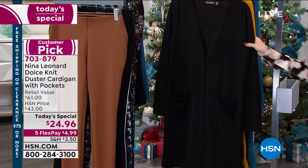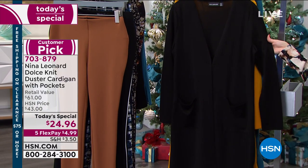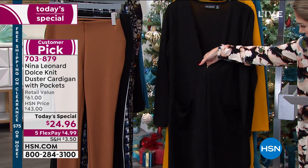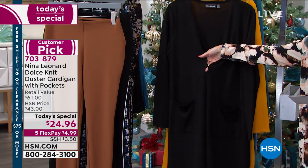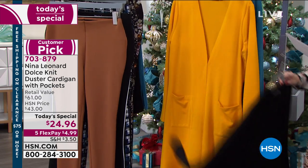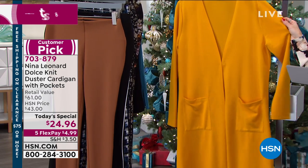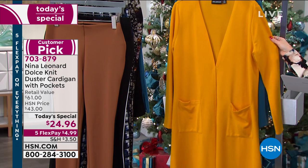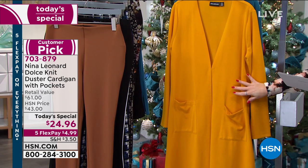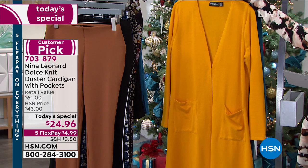Now, can't choose, or maybe it's just time to upgrade your duster in solid black. We do have that for you. Love that it's got this little clasp in the front so you can make that a nice closure. Two nice oversized pockets, which is beautiful. This one is most limited. If you wanna be that ray of sunshine all year long, I want you to go for the golden yellow. It's like this sunflower, sunshine yellow, and I've got 1,200 of these left.